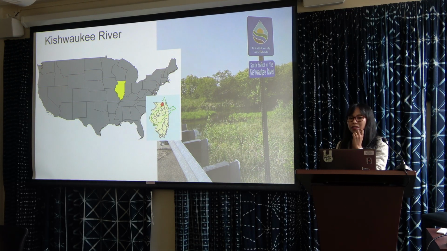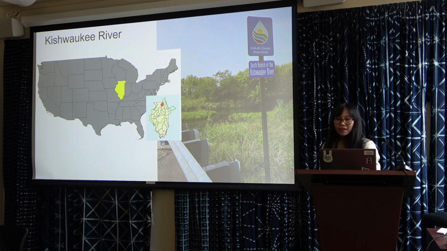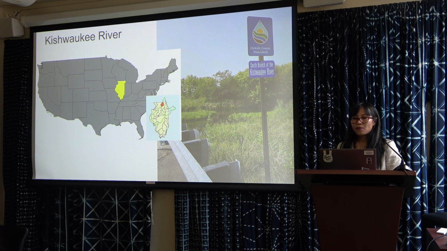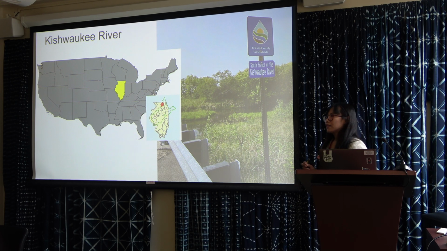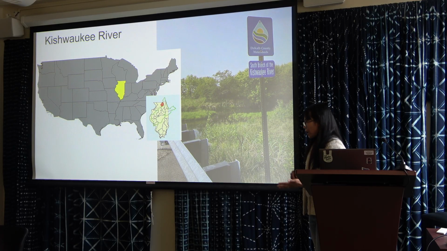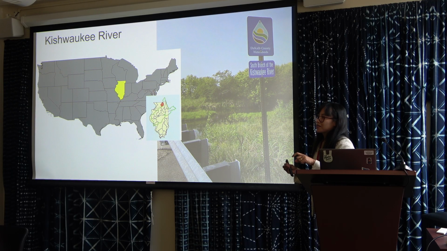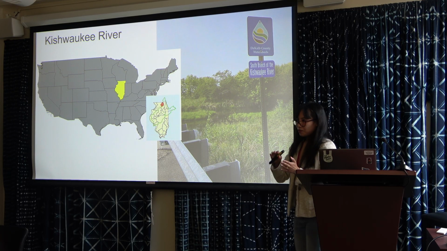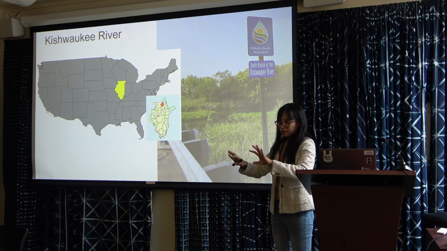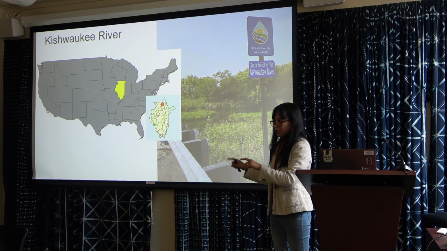One of the projects I have done is water quality monitoring in the northern part of Illinois, which is pretty close to Wisconsin. We do water quality monitoring in the Kishwaukee River. At first, we tested only pH, water temperature, and nutrients. But after microplastic research came out, I started to track microplastic pollution through this watershed, the Kishwaukee River. I separated the rural area, urban area, and residential area, and tracked how much microplastic concentration was in these different areas.